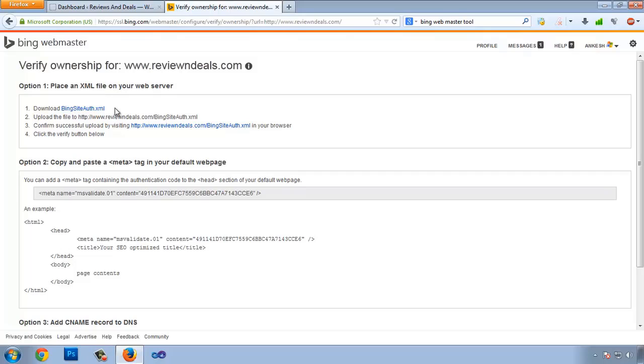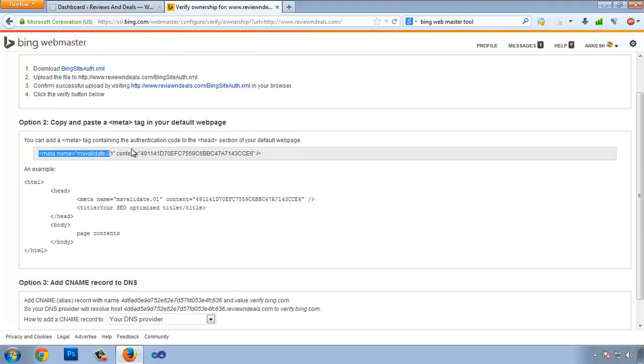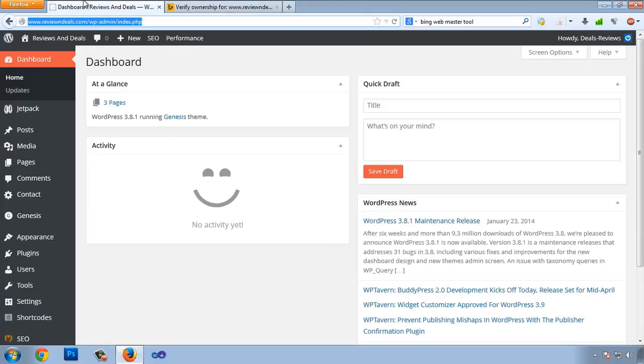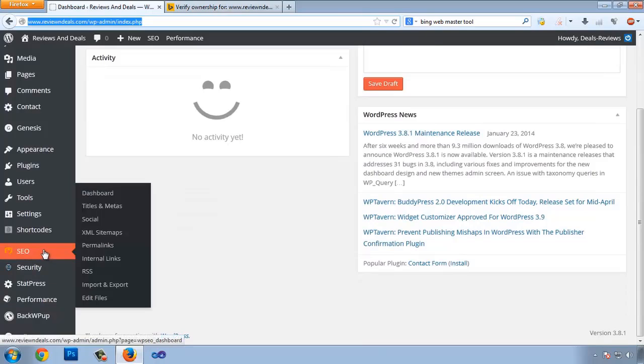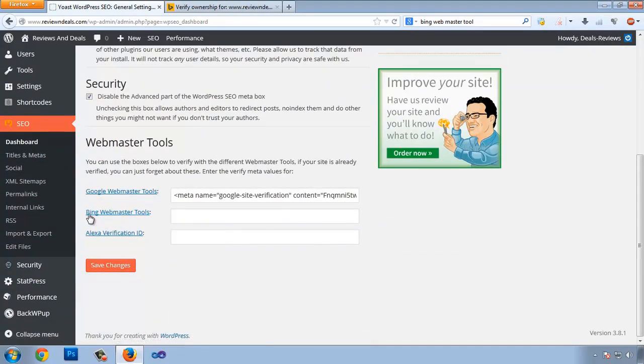Okay, so now we need to verify the ownership of this domain. Just copy this code here, the meta tag, go to your website in the SEO section and go to dashboard. And on the Webmaster tool, paste the code and click Save Changes.